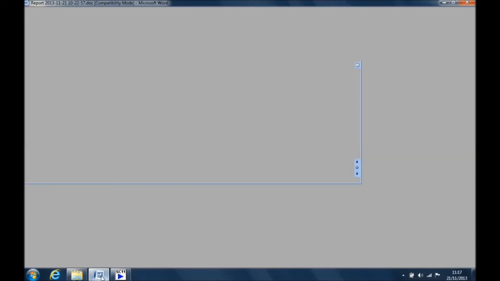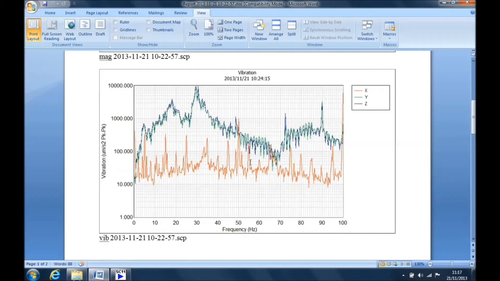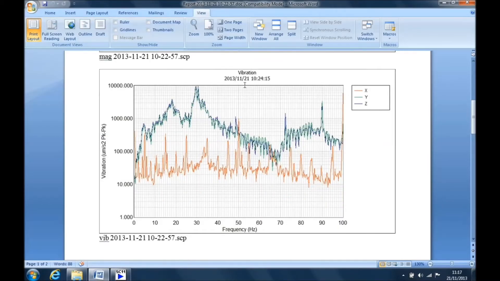Here's a self-test that I performed earlier. Here the report shows that the vibration on the X-axis is much reduced than the Y and Z-axis. This would indicate that the sensor was unplugged, therefore making it quite simple to solve. So, having completed the self-test, position the sensors to perform a survey.